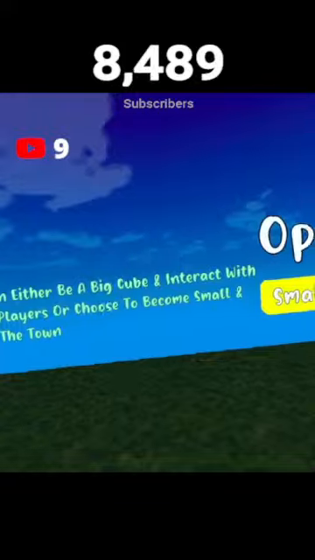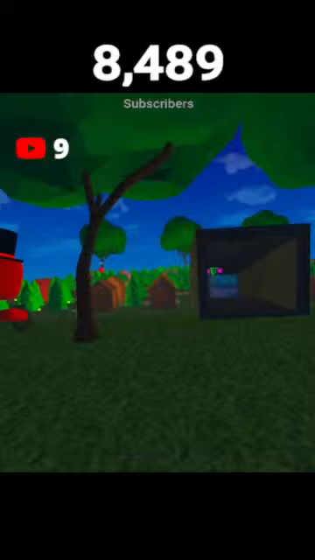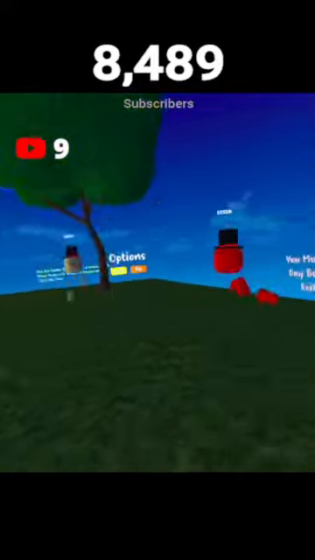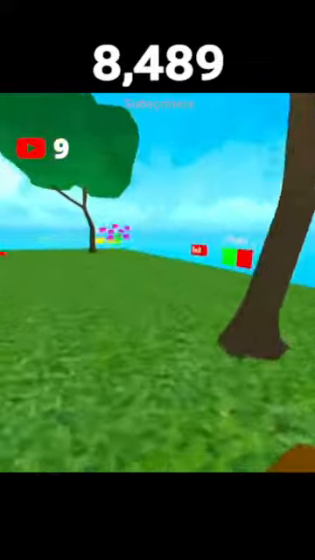You need to be a big cube or interact with small players. Choose to be small into the town. Let's do big. Do big. Nah. What if I want to leave? Hey, I'm gonna get rid of your Floppa. It has to be in daytime. Daytime? Okay, bet.